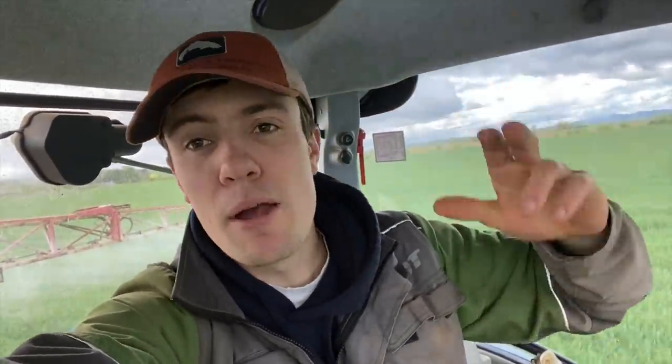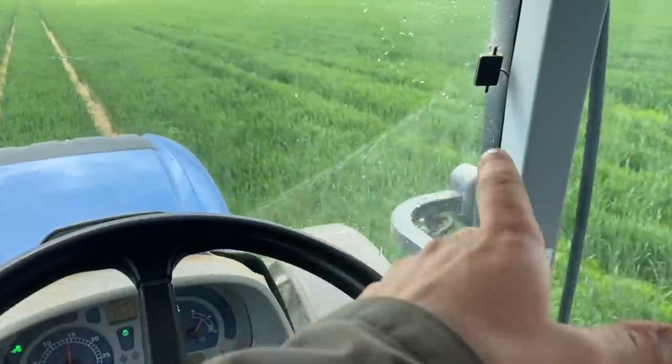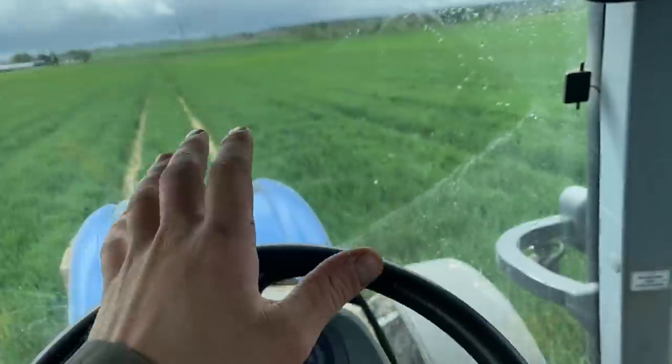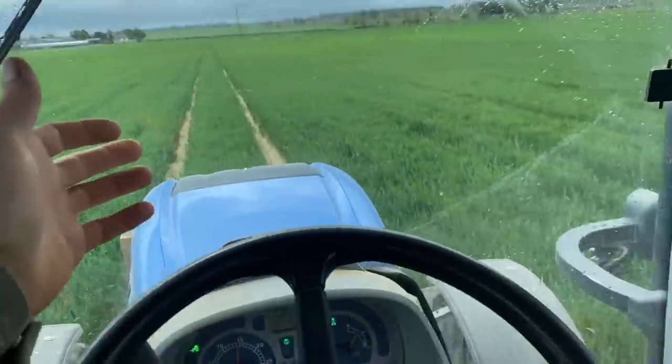I do want to receive it before there's quite a lot of work to do — there's time to play about with it, get used to it, rather than it just turning up with the drill going straight on it and slowing us down. You can see streaks of thin bits where we didn't manage to remove the compaction because it was far too wet, which has meant the seeds haven't been able to germinate properly. So there's bits where there is no crop and bits where there's lower crop.